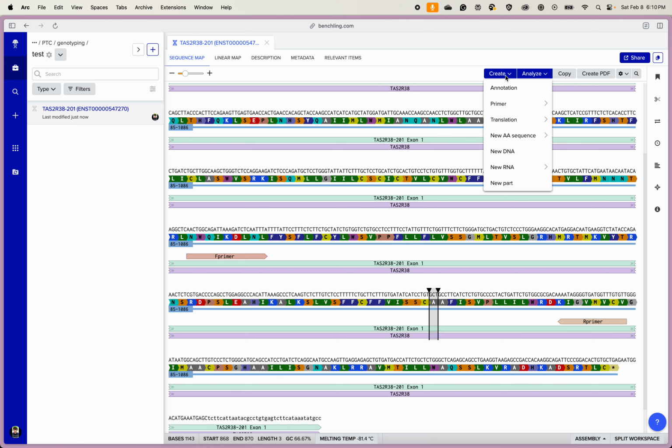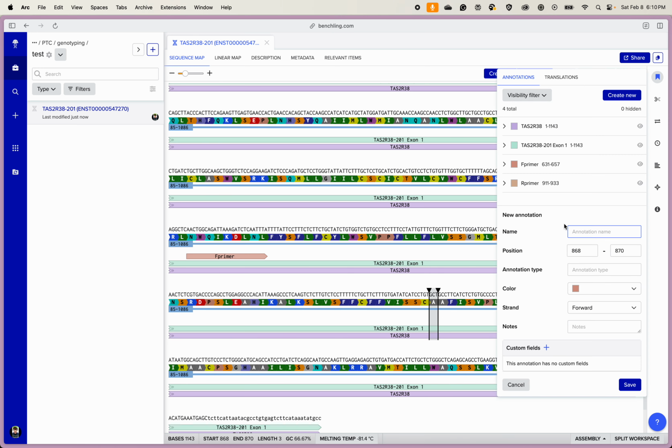So let's create another annotation, right? This time we can call this the A262V substitution. And just for clarity, we can also write here, it goes from C, because that's what we see in the sequence, to a T, right? So GCT to GTT. Maybe that's not clear. Let's add some spaces. And then we can save this. And actually, there's no strand, right? So none. We can make this another color. Let's make it stand out.